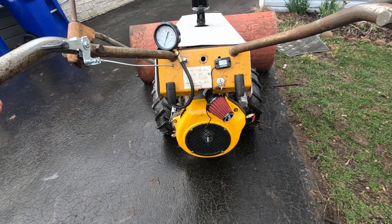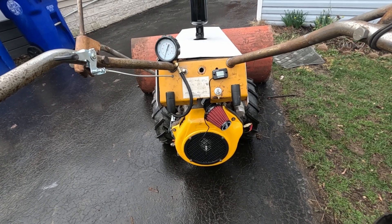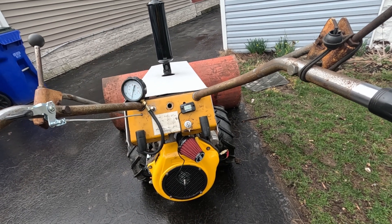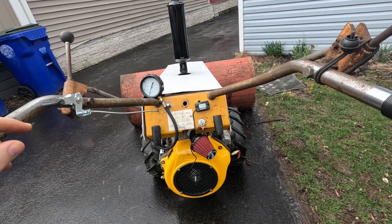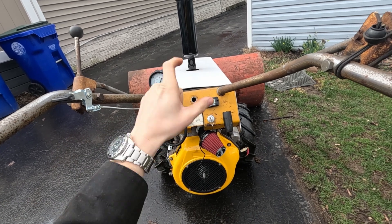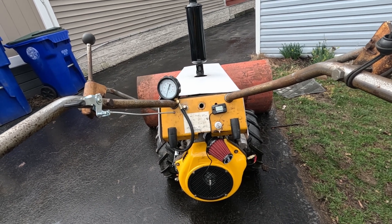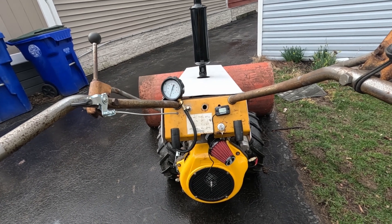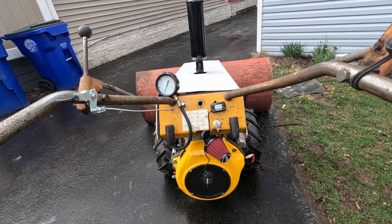It sounds like we're hitting a rev limiter and it gets really mad and really smoky at around 3,120. Another big issue is that it hazes — this awful white smoke and it's stinky. It smells like diesel boo versus diesel yay. Diesel yay has almost a nice guilty-pleasure sweet smell, but this smells like hot lawnmower with a tinge of burnt clutch — like ether and not thoroughly burnt diesel. It's just stinky and awful. The other engine I had was like that too. So I think we can fix all those things — let's get into tuning it.